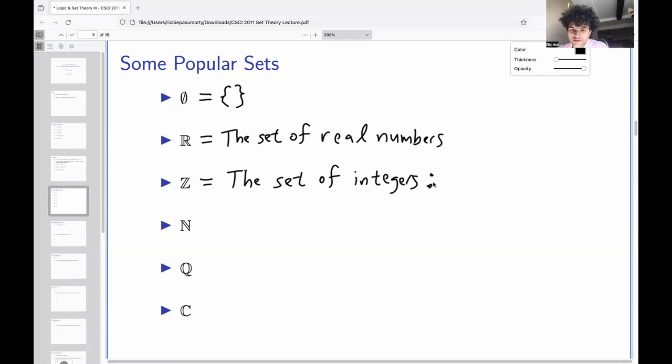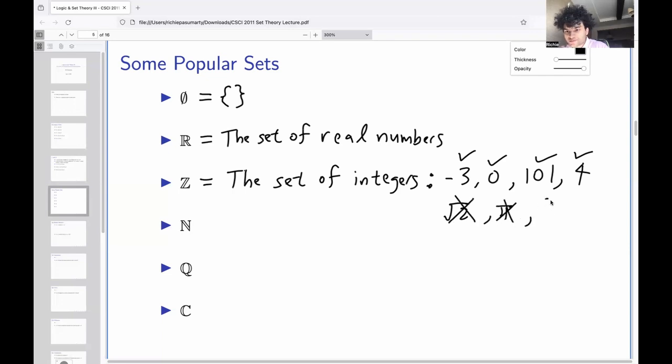So here are some examples of integers. Okay, so these are all examples of integers. Here are some non-examples of integers. Here are some numbers which are not integers. It's not an integer. It's not an integer. Not an integer. Infinity is not actually a real number. So these are some non-examples of integers.